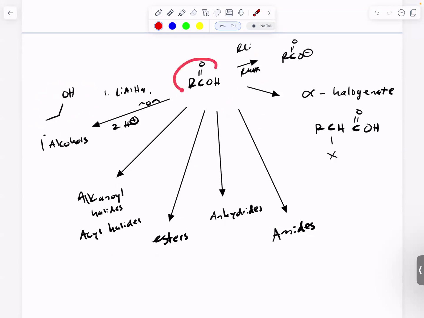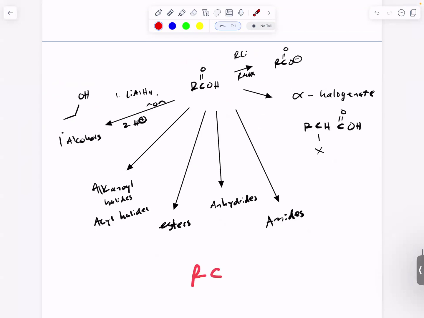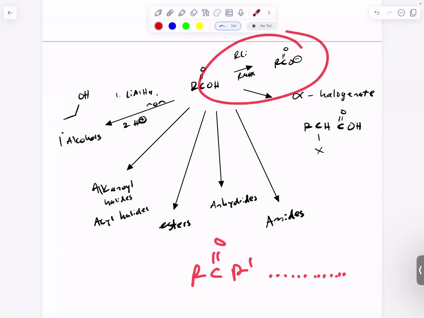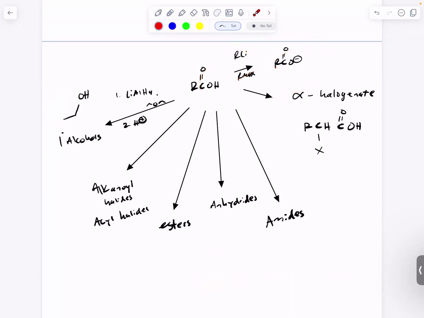So, for example, let's say this was an RC double bond O with an OH alcohol, and your synthesis problem was to be like, hey, I want to make an RC double bond and then an R prime, right? And so it's saying, I want you to do organolithium, right? I want you to bring in a new R group. Well, we can't do this directly. We already know that's going to be an issue. So what you can do instead is you go through one of these alternate routes, you make one of these cool new guys, and then the benefit of making these new reactions is you get rid of that proton.